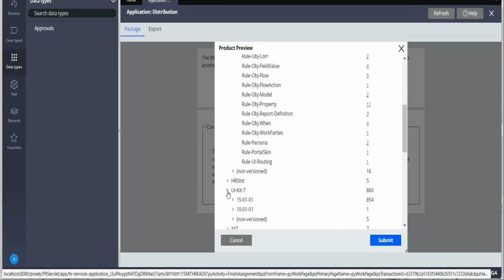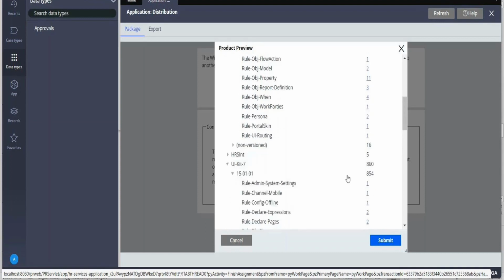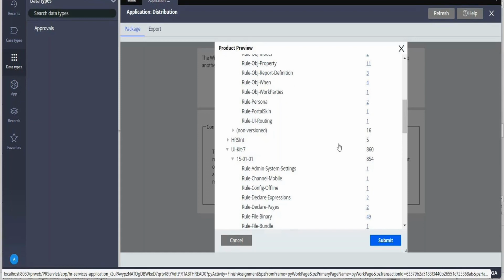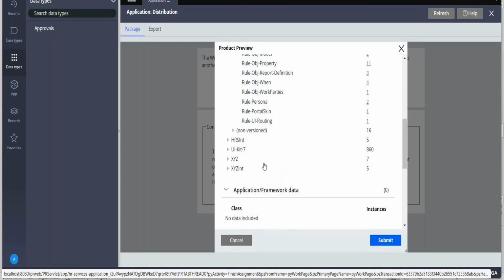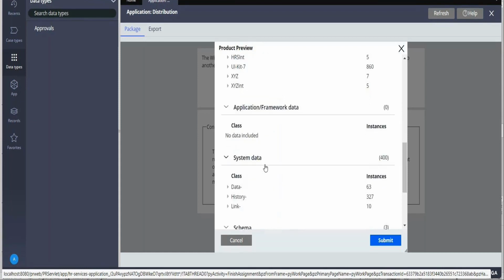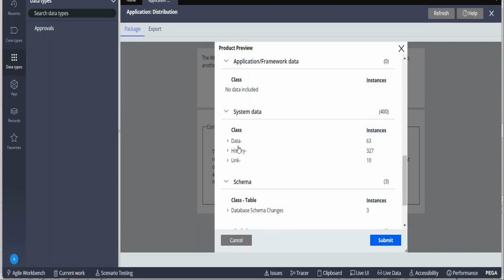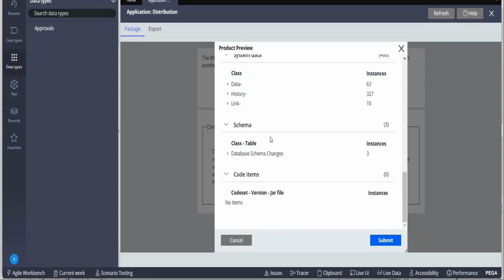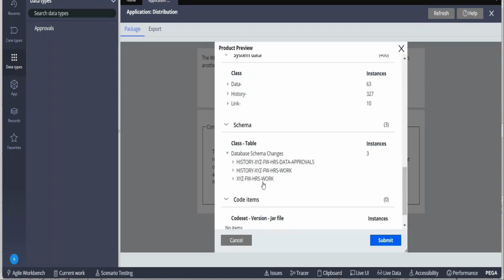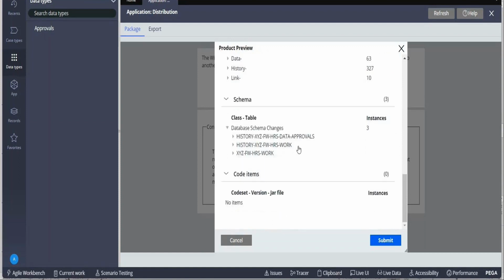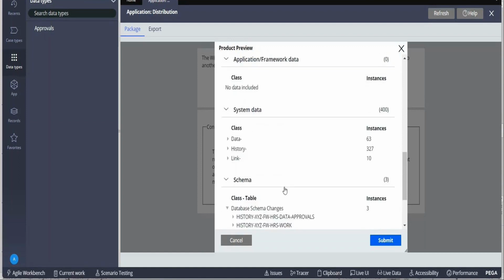And in UI kit also we are moving, so I get to see all the rules corresponding to it. About 860 rules are available. Then no framework related entities so far, and the system data relating to data dash class. Some schema changes with respect to my 3 tables that are available, and no jars. So this is how it looks.